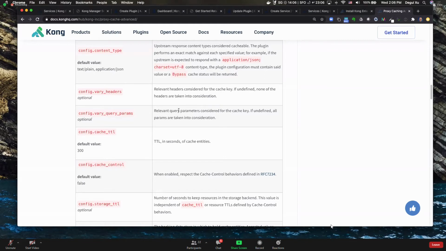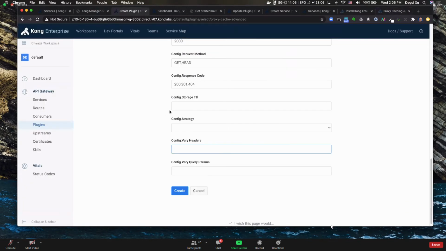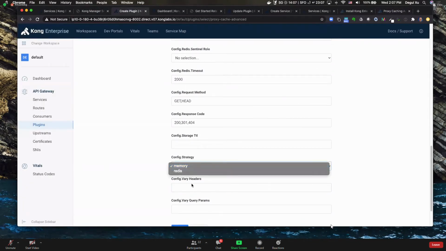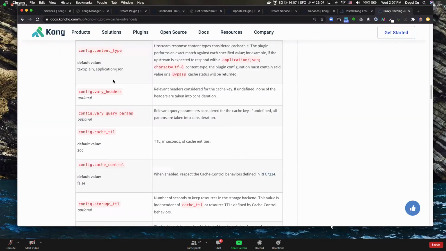So if you have multiple customers trying to look for the same customer ID or maybe product ID, the cache can be shared, right? So it's not really cached on a per request basis. By default, it's cached on a request basis, but you can change the behavior by setting the parameter. You can refer to the link here to understand how each plugin works, because here it doesn't give you a lot of description, so that's where you will need to refer to the documentation, okay?